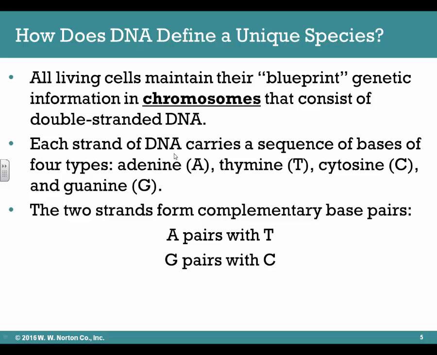So the genes carry a sequence of bases: adenine, thymine, cytosine, and guanine. And as I already mentioned, the A, or the adenine, pairs by making hydrogen bonds with thymine, actually 2 hydrogen bonds. The guanine and cytosine, or the G and C, form 3 hydrogen bonds, and that's really what holds the double helix of the DNA together, but also allows it to come apart, for example, when replication or gene expression needs to occur.